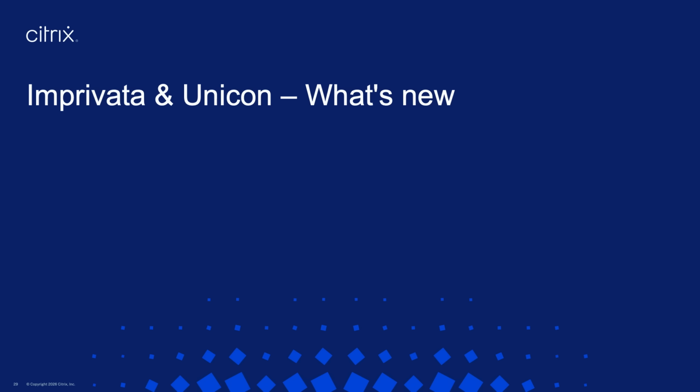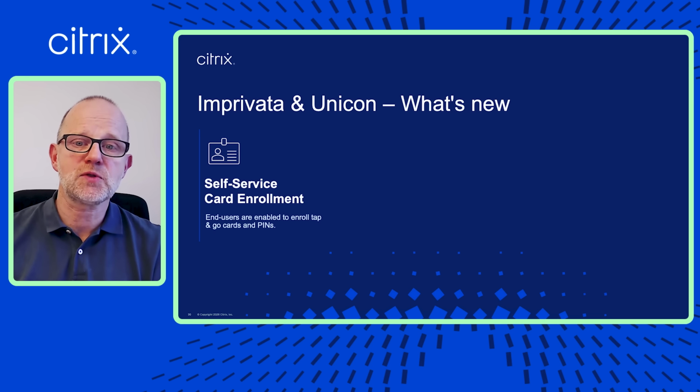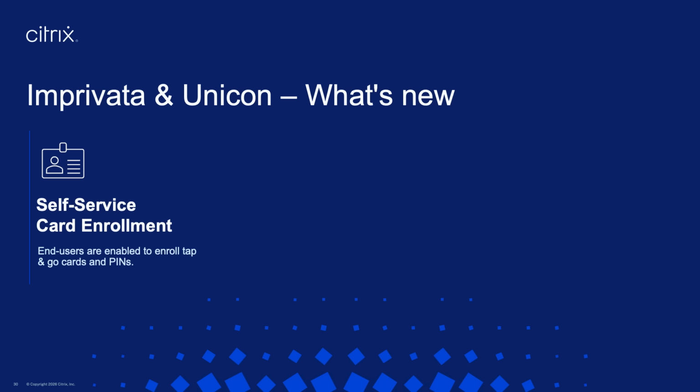As we have just seen a demo on Imprivata login, let me also give you a short update on what is new in the latest Unicon OS version. One important enhancement is self-service card enrollment. End users can now enroll their Tap and Go cards and associated pins directly on the device, reducing administrative effort and making onboarding faster and more flexible.